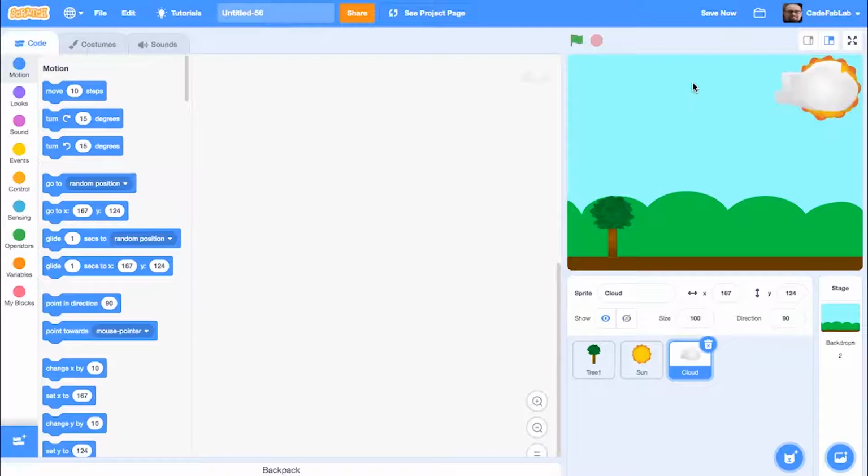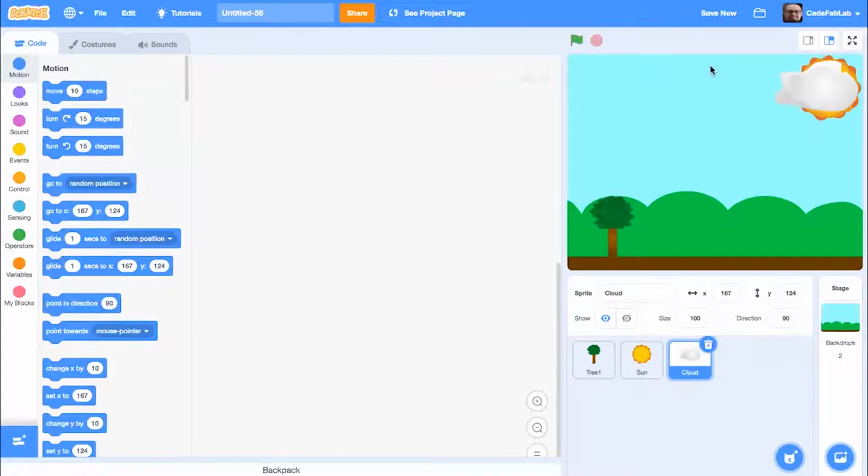So the animation, now that we have our sprites, is nearly complete. We actually just have to figure out what we want to do and then implement it using Scratch coding blocks. So the first thing that we're going to want to decide is what we're going to do for our animation. For this animation, I'm going to have the cloud move out of the way of the sun, and maybe we'll play some thundering and storming noises while it does that so it seems like it's raining. And then once it moves out of the way of the sun, the tree will be exposed to the sun, and so it'll start growing.